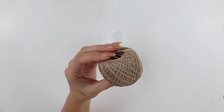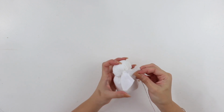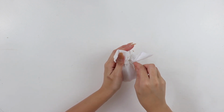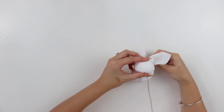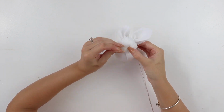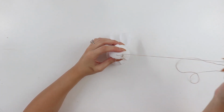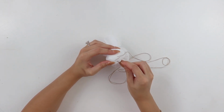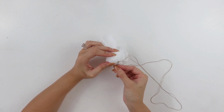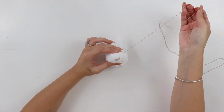To make the face, I'll be using a thicker embroidery thread. Taking a piece of knotted thread, I'm feeding it through the tiny hole in the back of the head. Bringing my needle out through the center of the face and stitching a cross for the nose. I'm then creating the eyes around 1 centimeter from the edge of the nose.